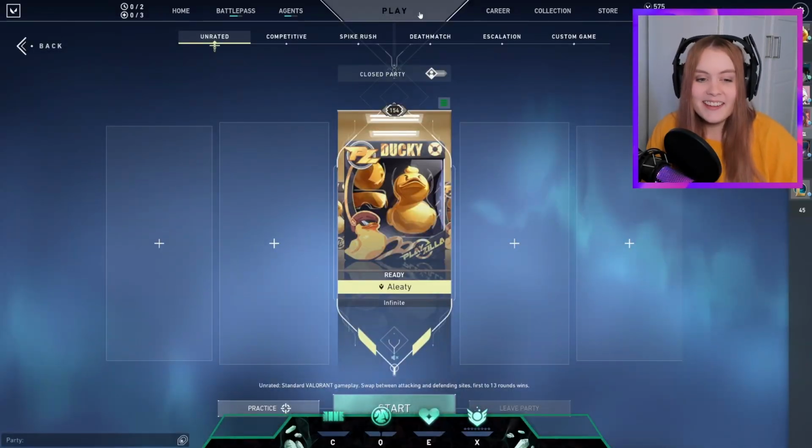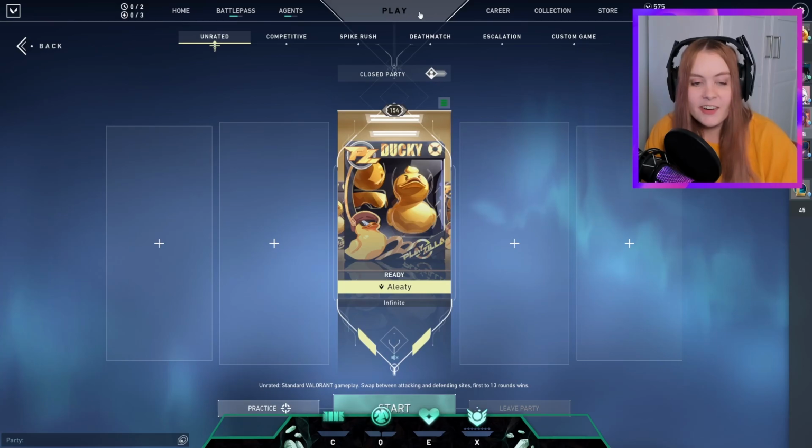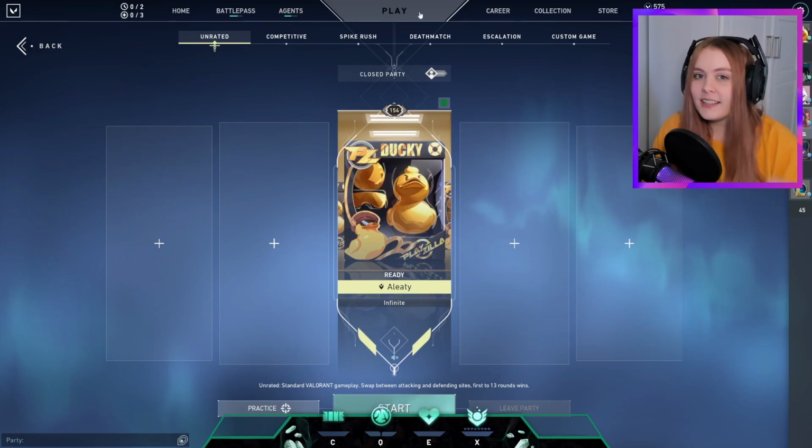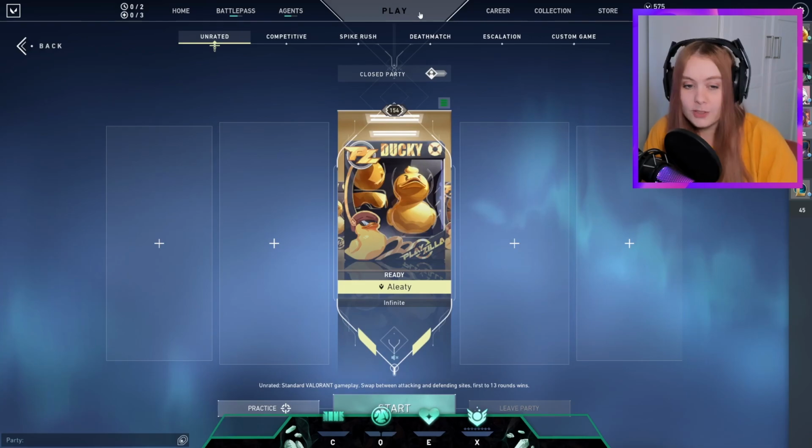I think it worked really well. Alright, so that's it. That is the finished Sage overlay. This is my first attempt at doing a HUD overlay for Valorant like this. I think it turned out really well. I really like it. I'm excited to use it myself for stream. I will include a link to this PNG image if you want to use it for your stream, the Sage one.